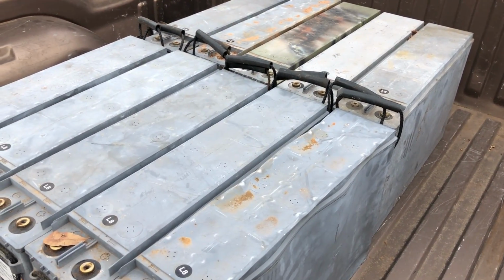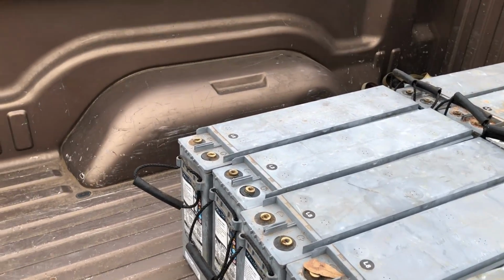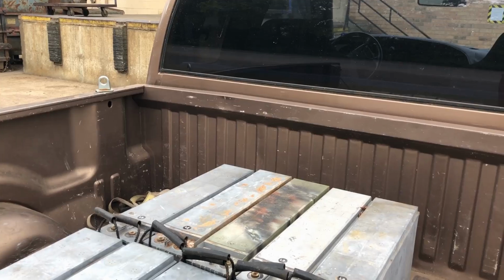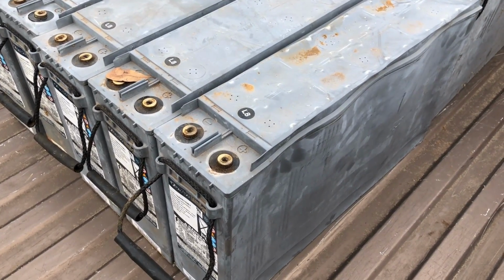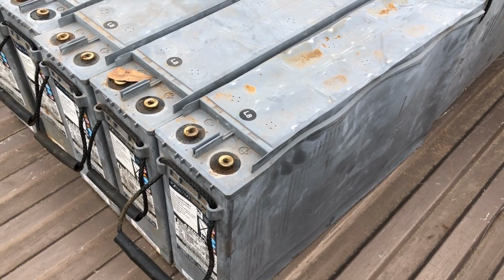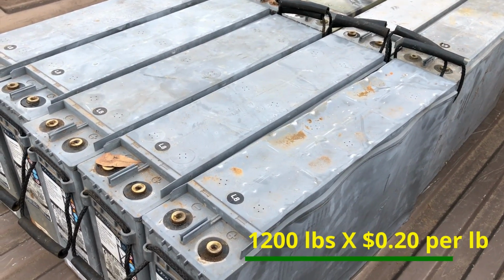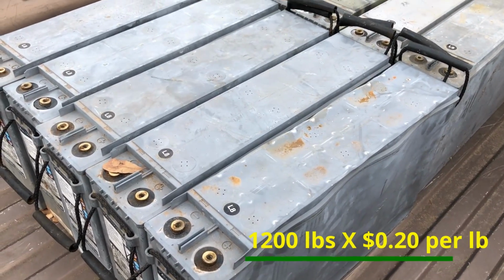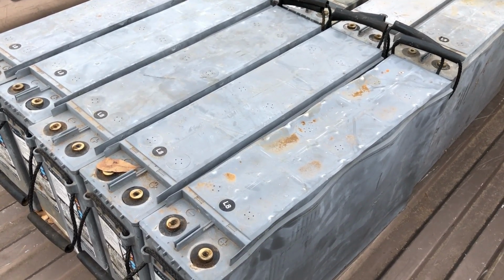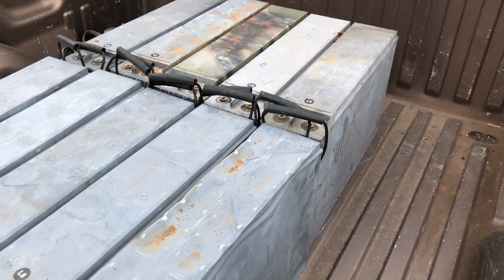Anyway, so here they are on the back of the truck again, and I am at the scrapyard. When I bought them, and I did not buy them new, they were used, for $80 a piece. So I spent $800 on these batteries, and I am taking them in and getting 20 cents a pound for them. So you can do the math, I got around $240 for them. I paid $800, used them for well over 10 years, and got $240 back.